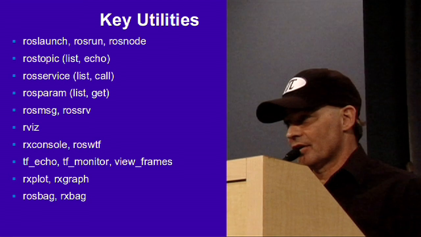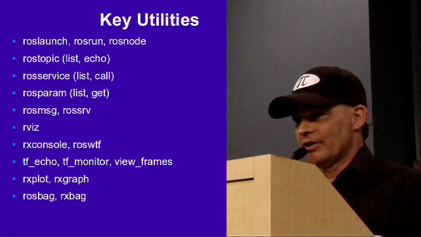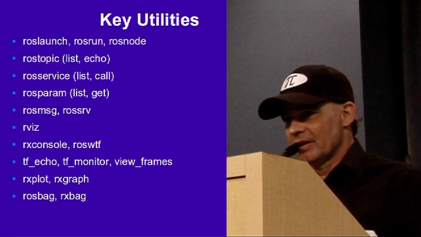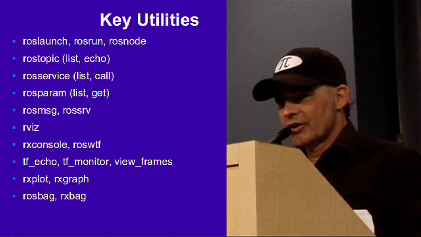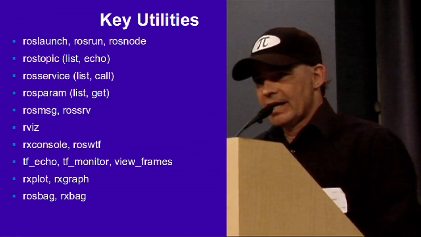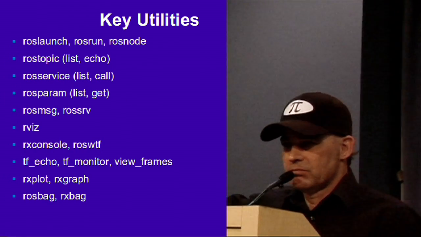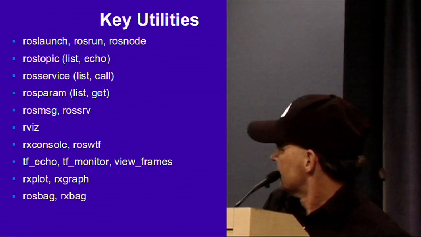So if you are curious about what a particular sonar value is really reporting, and you don't want to just look at a stream of numbers going by the screen, in real time while your nodes are running, you can plot it out on a nice graph, and you'll see immediately whether or not there's noise blipping in the middle of it or something like that.